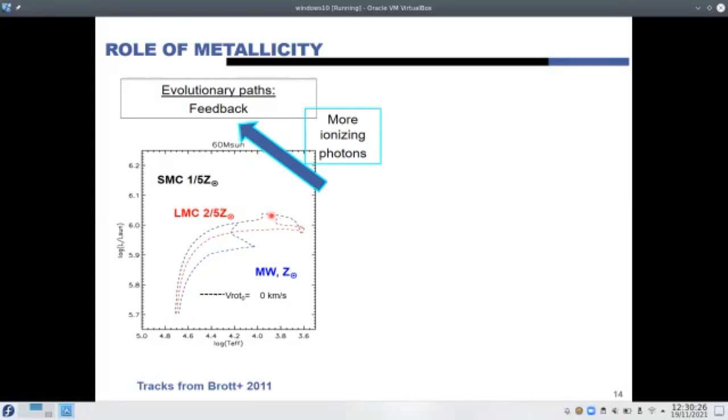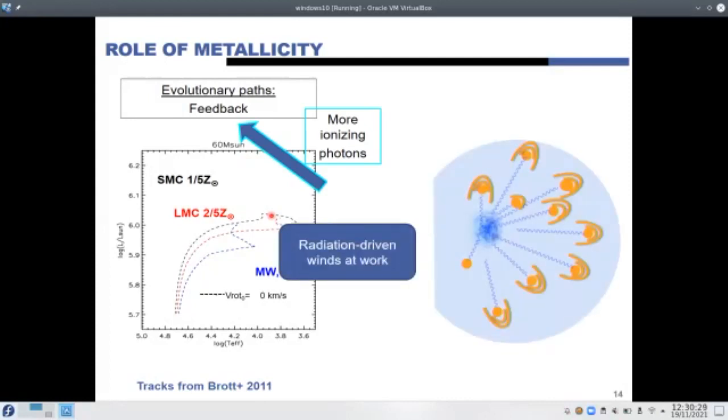And why is that? This is because of the action of radiation-driven wind. Remember, I talked about this at the beginning of the talk. Massive stars are extraordinary sources of ultraviolet radiation, and those photons are absorbed by atoms in the atmosphere, which are represented by these orange things, and they transfer momentum and energy, and this way an outflow of matter is initiated. And the mass lost to radiation-driven winds is important enough as to change the temperature and the density at the core, and that changes the rate of the nuclear reaction.